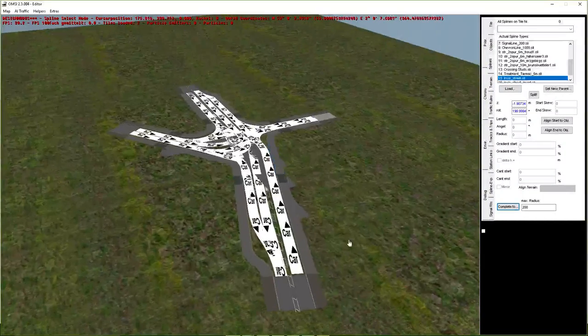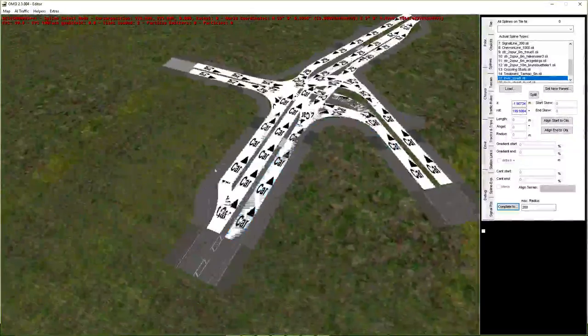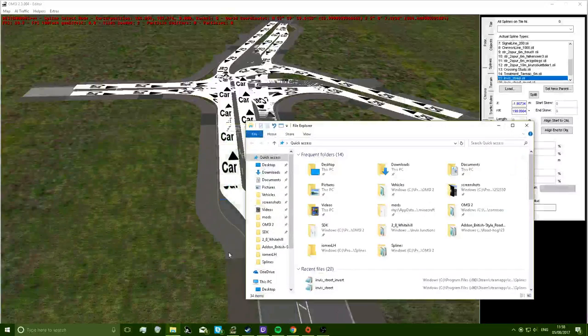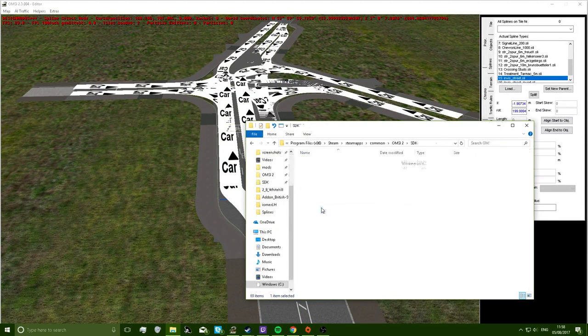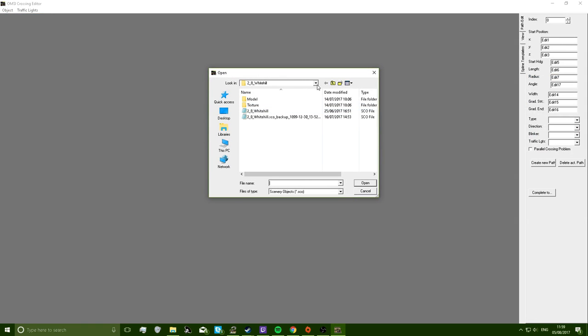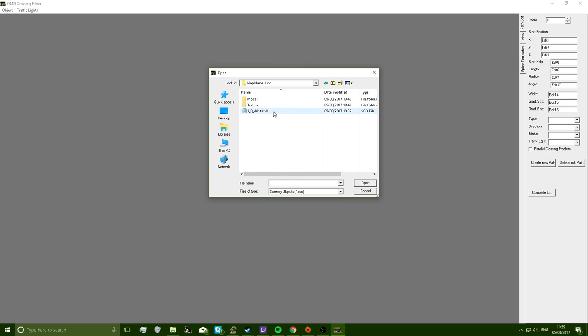Right, now it's the hard bit. Well, it depends on how you look at it, to be honest. I'm going to start off with this side, I think. Right, so what we do now is we load the OMSI 2 SDK, and load OMSI Object Edit. Then click load. Go to your junctions folder, my map name junction. Rename this. I'll just call it tutorial. Oh no, this is template actually.